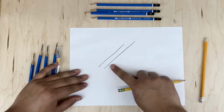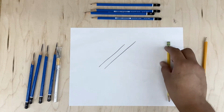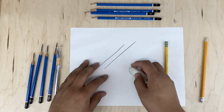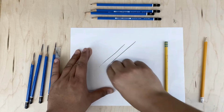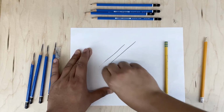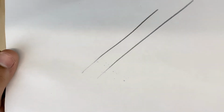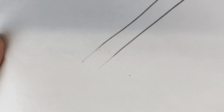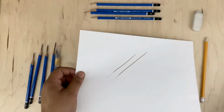Lines like these are great for when you're writing. However, if you want to do those lines for drawing, they're going to come in less handy, since when it comes to the time to erase, you're really going to be erasing, and that big, thick line is not going to go away. This will not work when we draw.